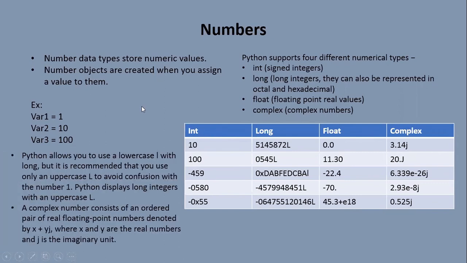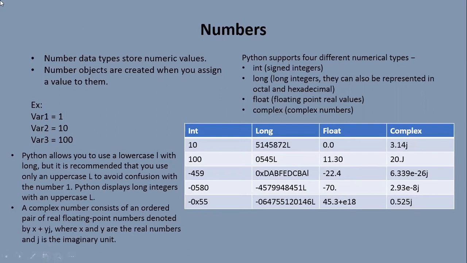Now in Python, one thing I've already told you is that instead of using small l, you can always go for capital L, because then it becomes quite easy to differentiate between 1 and I. And a complex number, as you all know, consists of a real part as well as an imaginary portion, in a format like x plus yj. In programming terms we use j, but in mathematical terms we use i basically. So don't get confused here, right?